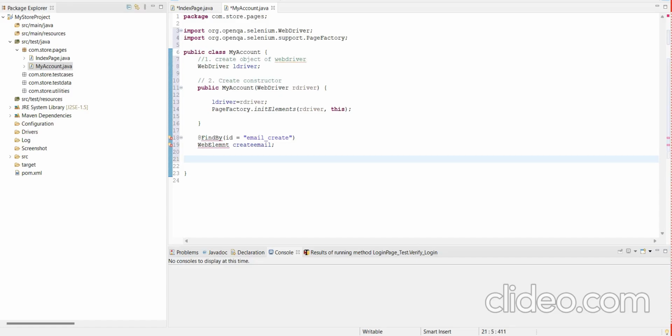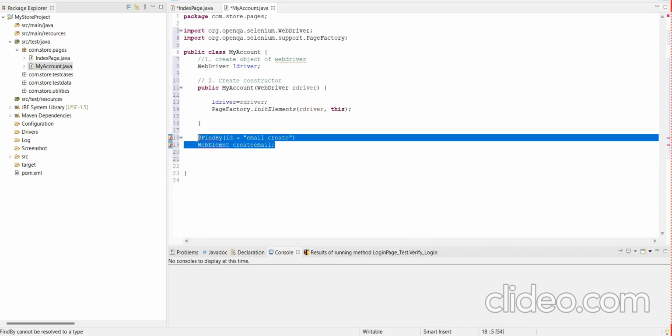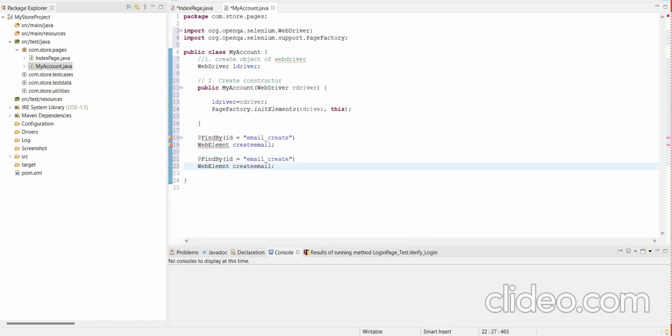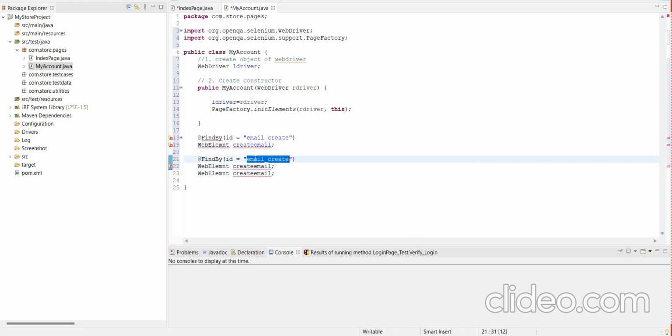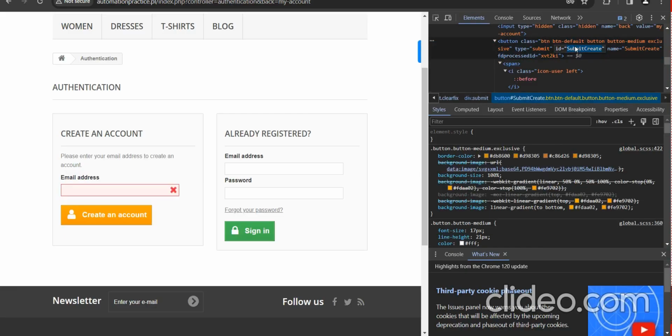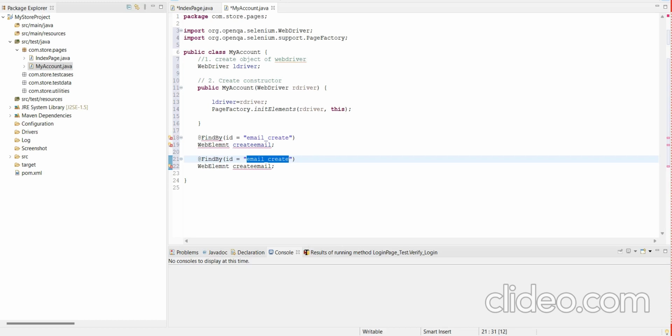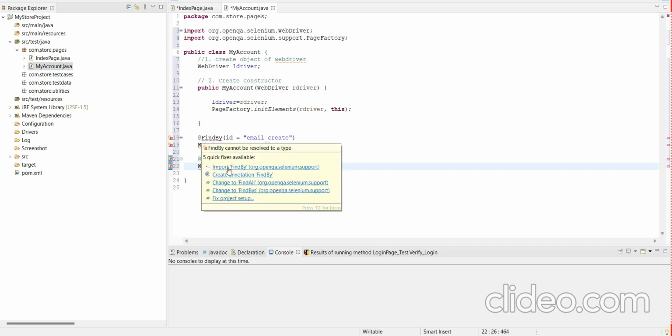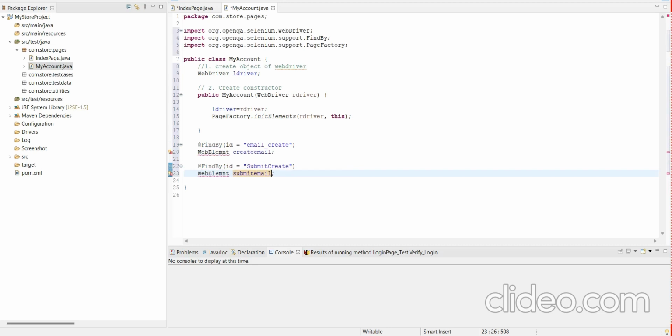So we write it. We copy this and paste here and create the button submitEmail. I'm importing the package.